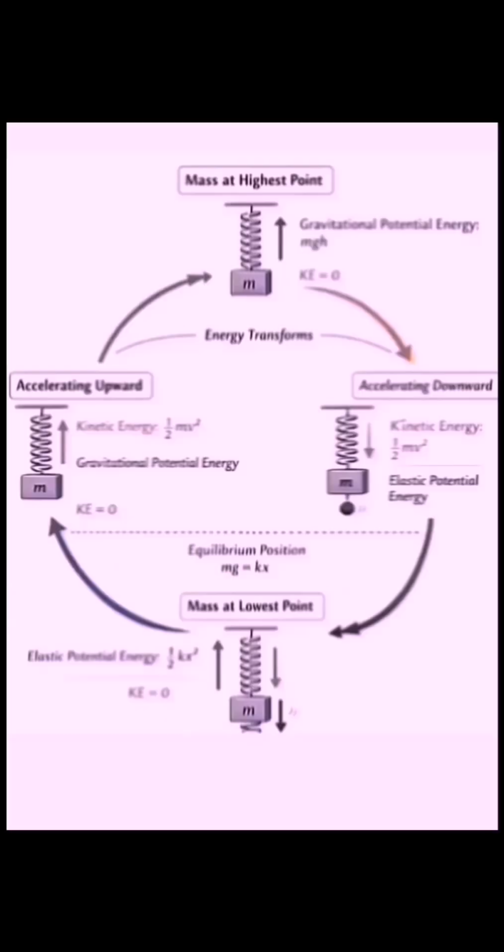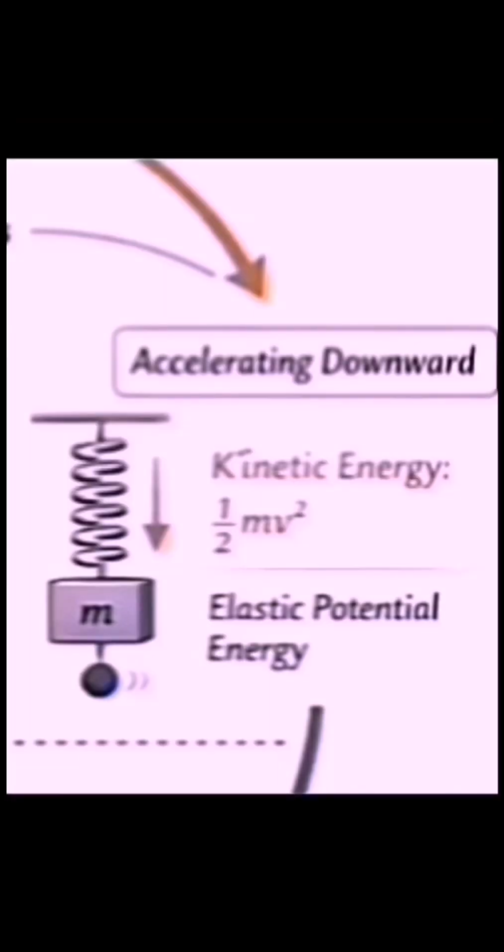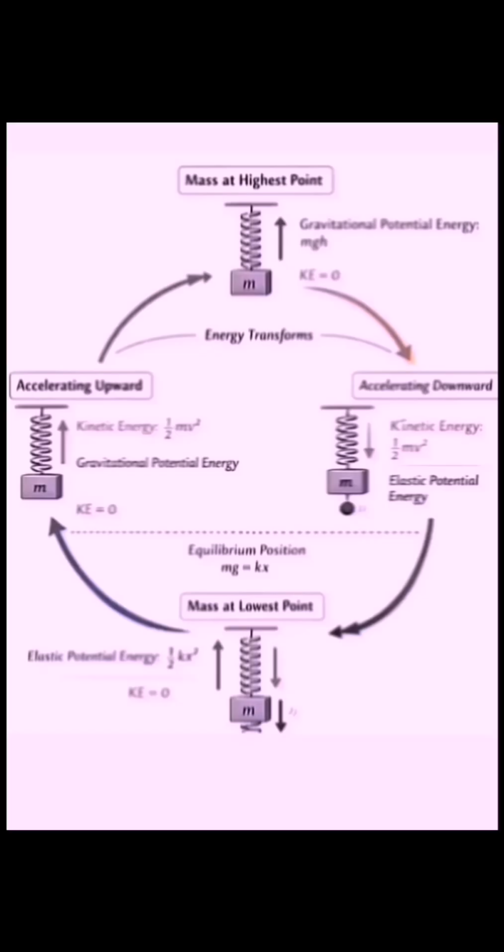So we've lost all this kinetic, we've got all gravitational potential, and now it will start to drop back down and convert back. So as we get to this point, all the gravitational potential energy has now converted into kinetic energy, which will then allow it to do work against the spring and store elastic potential energy. And like the wheels on the bus, it goes round and around.